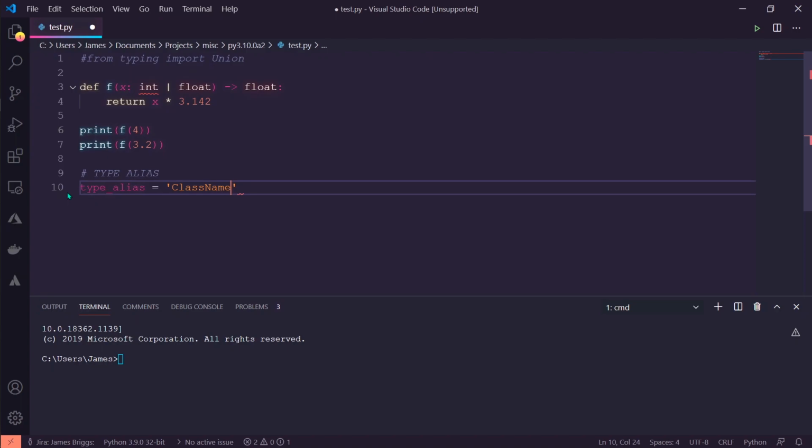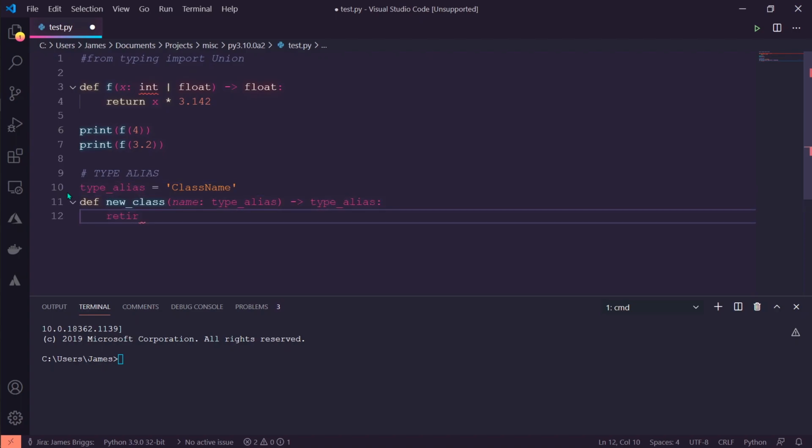For example, if we are importing this type from another module, but the module hasn't been imported yet, we might want to still reference that type. And we would do that just using a string like this. This is fine, but obviously it's just not very explicit as to what we're doing here.